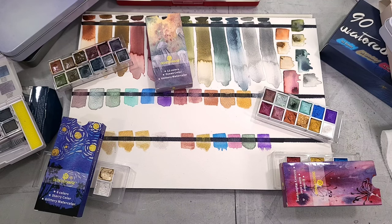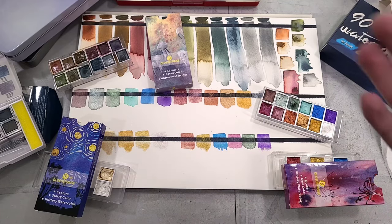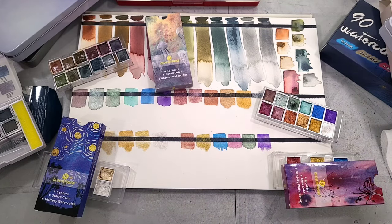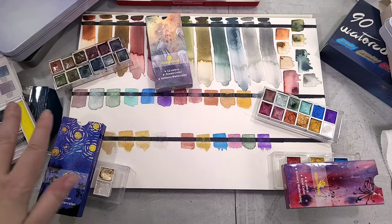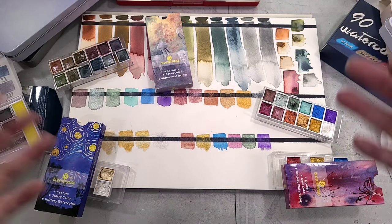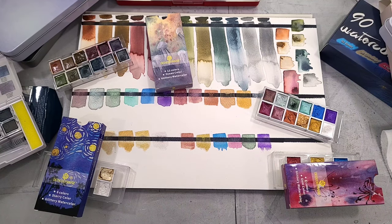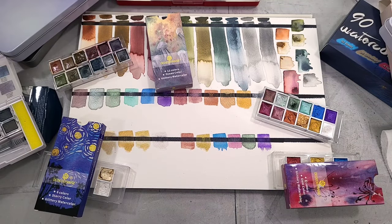Like Arteza is an excellent example of that because they're half pans. They don't have any pigment information for them. Whereas for the tubes, they do. So this kind of like one person manufactures it, another person creates the labels, another person sells it, things really start to get muddied and lost. And as a reviewer and as an artist, it gets kind of frustrating trying to suss everything out because one, I'm not 100% comfortable saying, oh yes, this is made by that company because they're super similar. Because to some degree, these are common practices like using mica and dyeing it in order to get your mica colors, pretty common practice. Using dyes to color a substrate and then turning them into, you know, watercolors, not uncommon either. So I can't really say, oh yeah, when they do this, this, and this, that's definitely such and such company. All I can really confidently say is they are really similar, and I kind of suspect there's some white labeling going on.